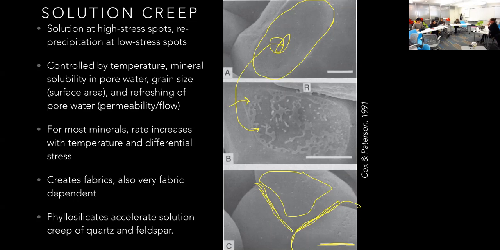What else do I want to say about this? Oh, so when we were in the first couple of weeks, when Laurent was talking about deformation mechanisms, we talked about the specific quartz microstructure that we see that's characteristic of different crystal plastic deformation mechanisms. With solution creep, the characteristic microstructures that we see are often things like changes in shape of grains. So if you're starting with a low-grade sedimentary rock and you know what the shape of the grains should be like, then you can infer that this process is taking place when you see these anomalies.